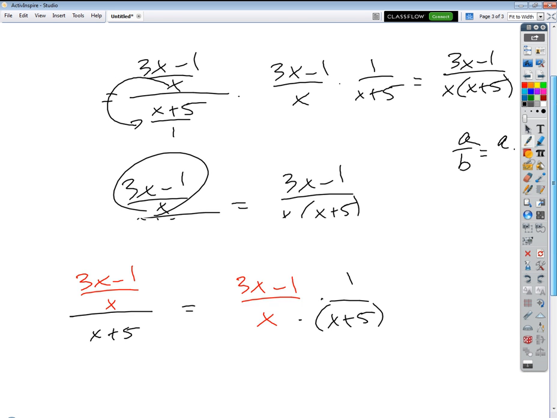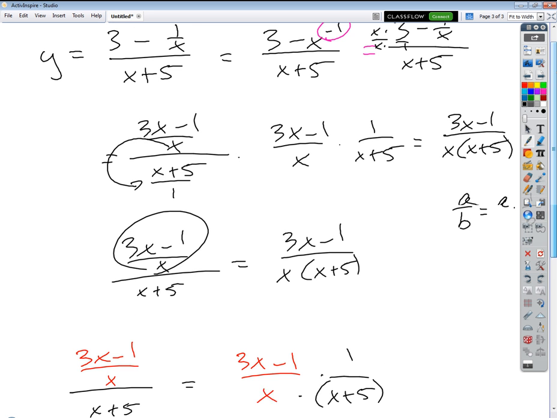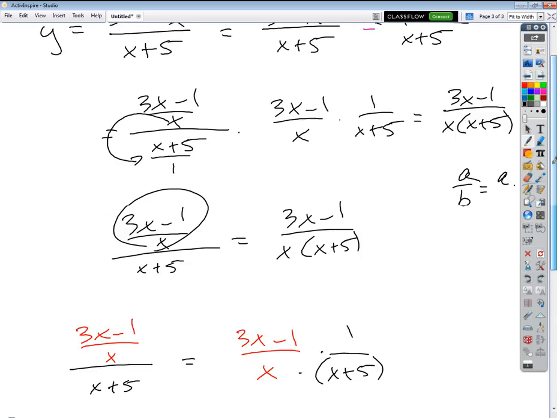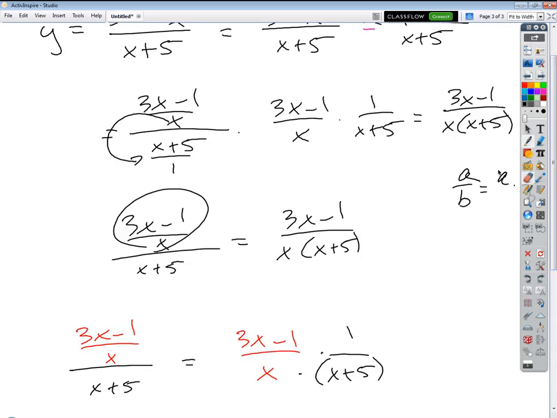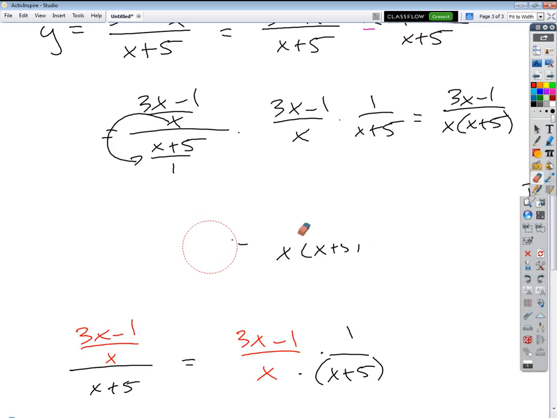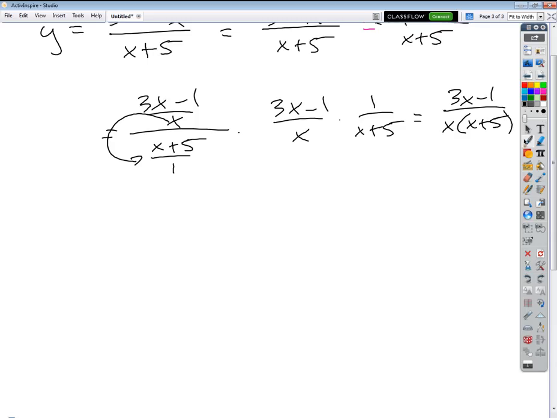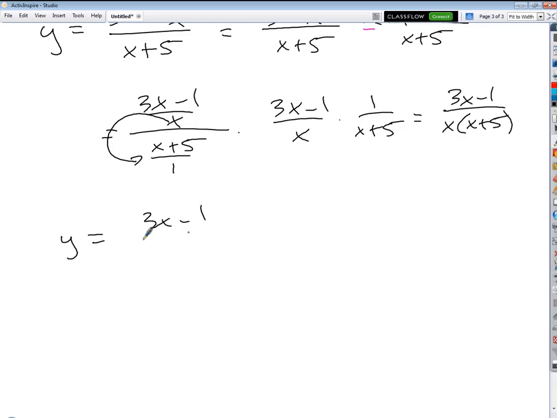Okay, so anyway, what's the point of all this? Well, that's a much easier thing to deal with, isn't it? Now, but we're not done. We're not quite done yet, because that's still not ideal, and I want you to see why. Okay, because now if we follow our rules and this becomes y, still a little bit excessively complicated.